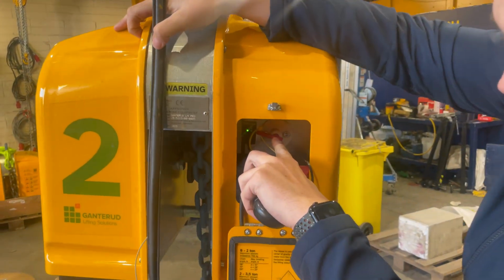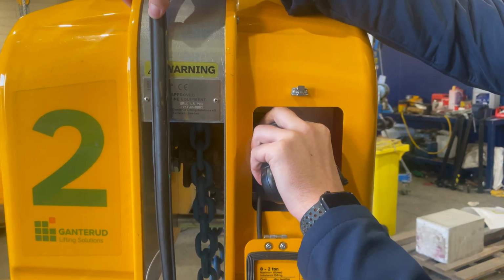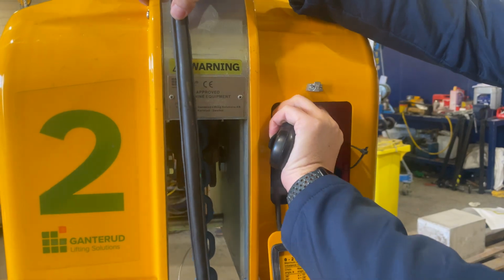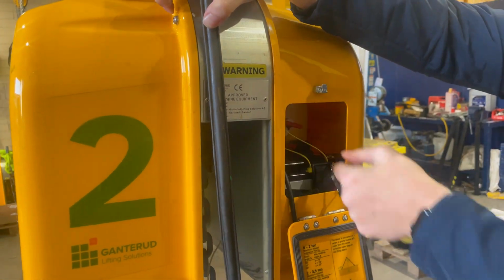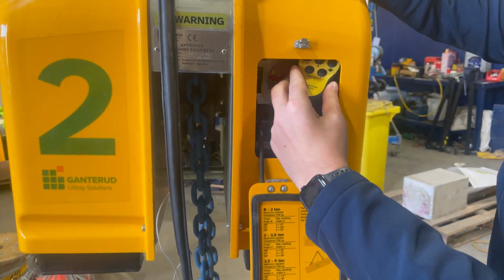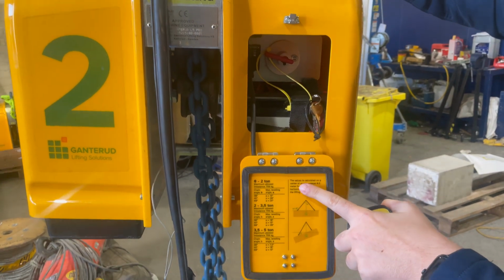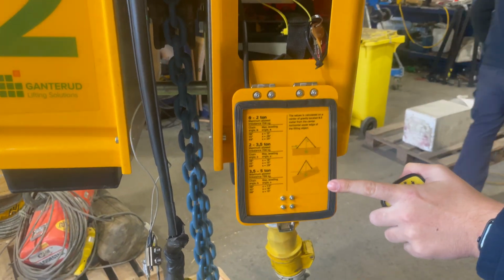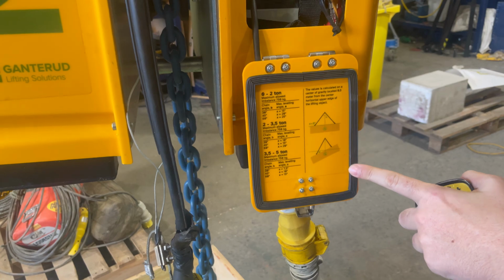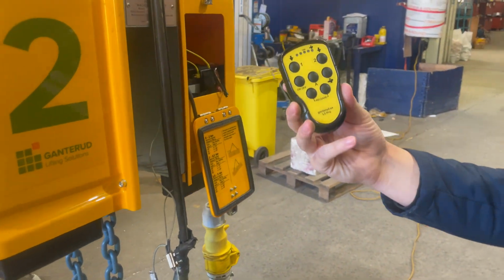You'll have this master switch here, which will make sure that it works with electricity or not. If you turn it that way, it's off. If you turn it this way, it's on. You will also find the remote control, which should be fitted somewhere in here. And then you'll have a little guide as to some of the lifting elements that we'll go through very shortly.